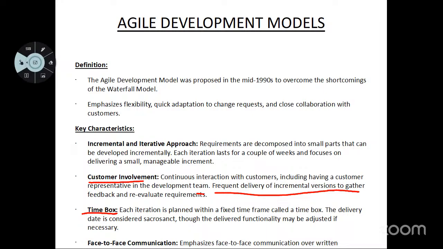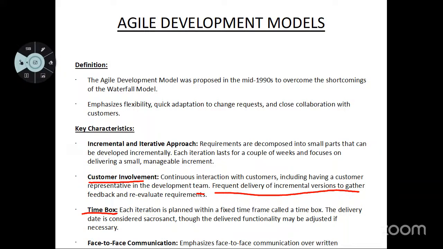Agile development models. Is it clear what we are doing in agile development models? So do we have any drawbacks in the waterfall model?